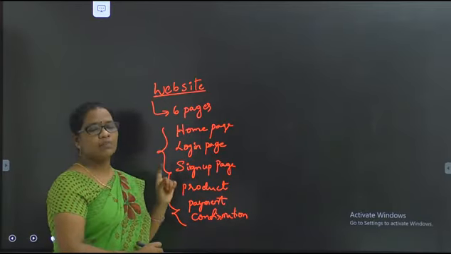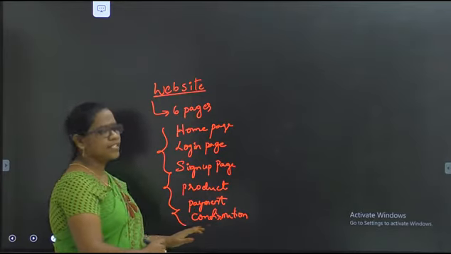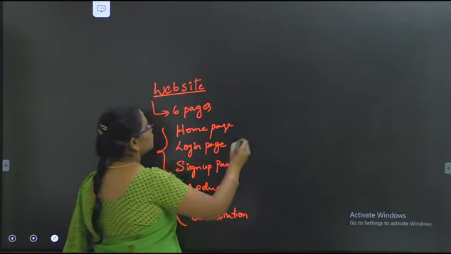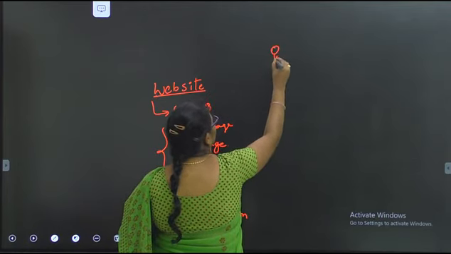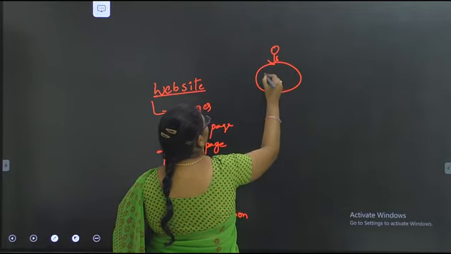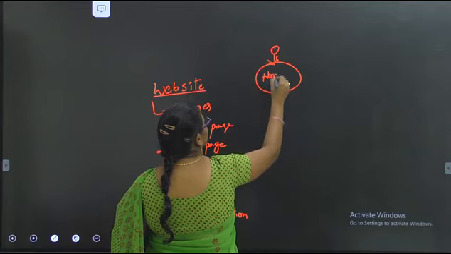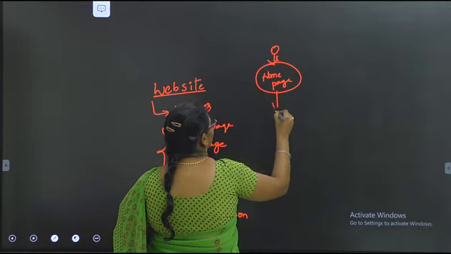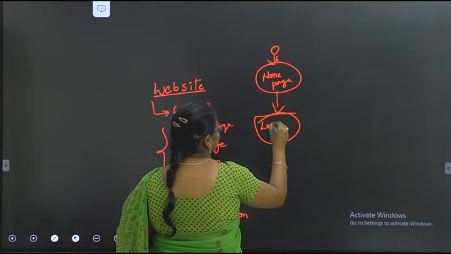A data flow diagram of level 0. In that level 0, the whole thing will be represented. Okay, like, first go for a start button, and then here they use some circles. Okay, home. First we'll go for the home page. After the home page, you can go for login or sign up.